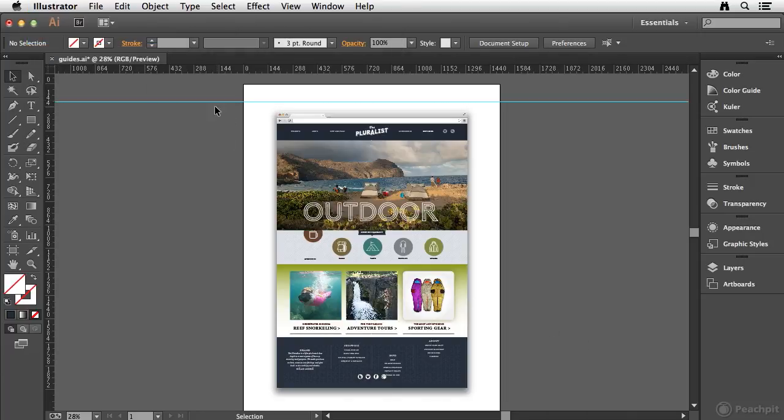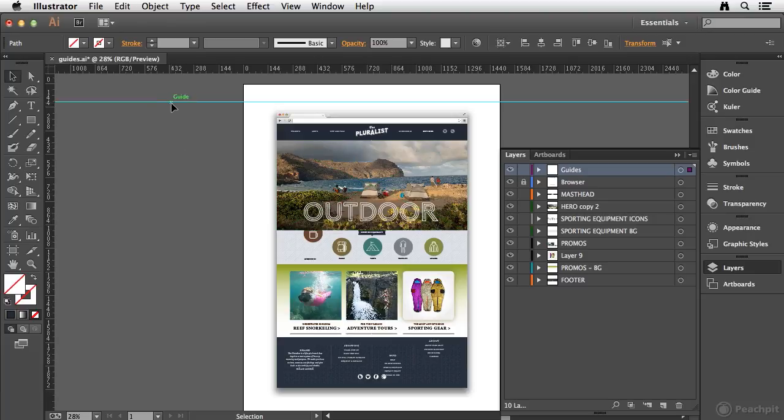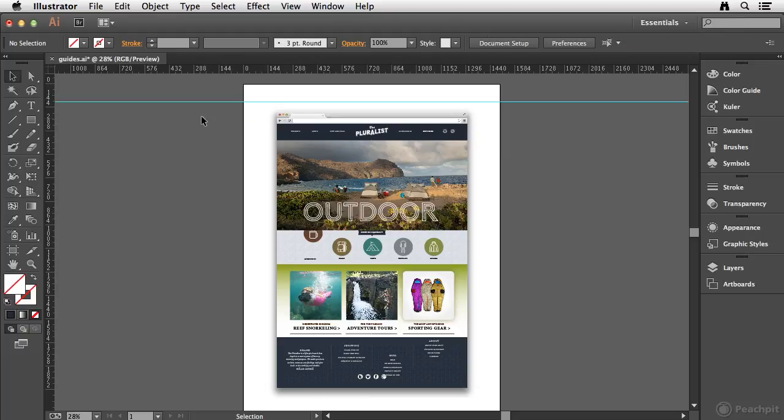Now, in addition, guides are simply objects, so they're selectable. You can click on them to select them. And notice that when I have this guide selected, if you go to your Layers panel, the color of the selected guide is relevant to the color of the layer that you're putting it on. And as a matter of habit, I typically try to put all of my guides on their own layer to make them easy to hide and show or lock when needed. Although it's not necessary, I find it helpful. And then, of course, when you click off of it, it's cyan as indicated by your preferences.